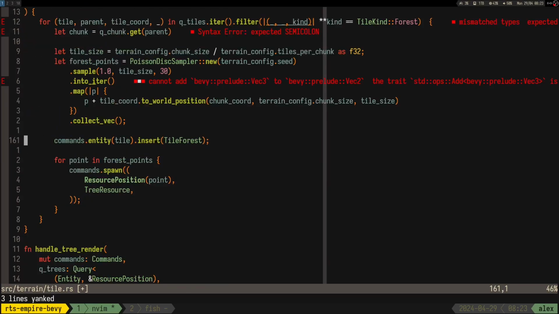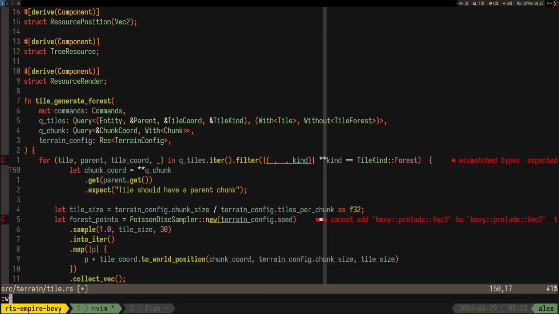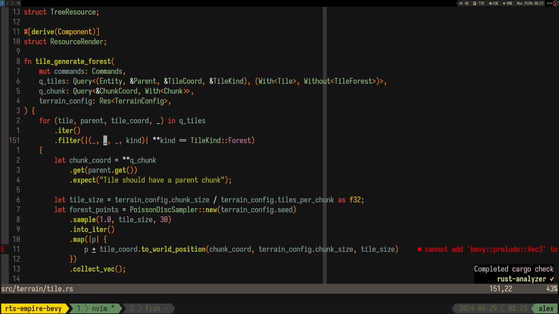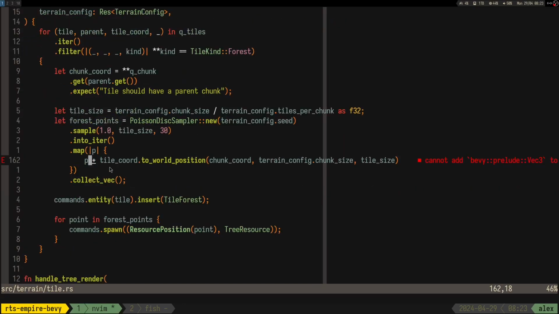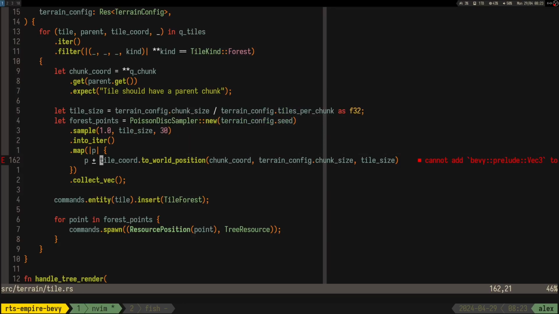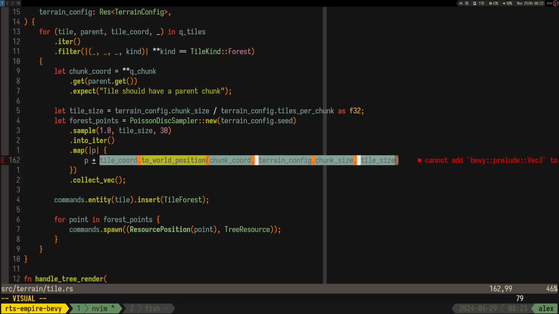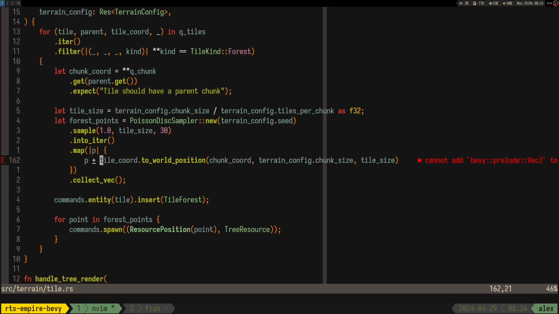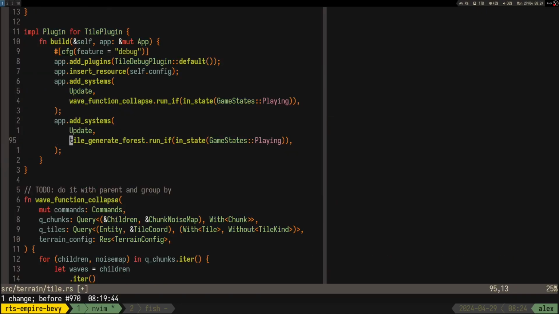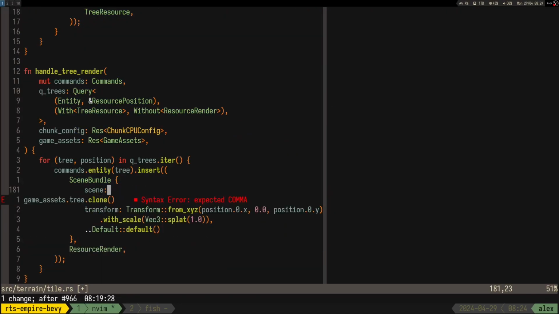Should always have a parent. Like doesn't make sense. Okay, and here we don't care about this as well. So now it complains that world position, so this thing is gonna take the tile coordinate, so the center of it. Ah, I'm wrong. It should have been, I mean, it was fine. I just, whoa, what the fuck?